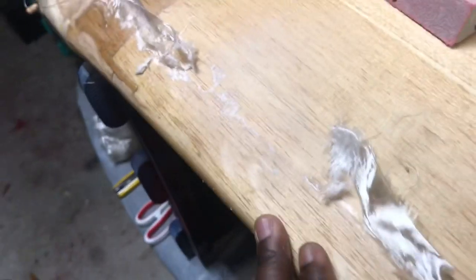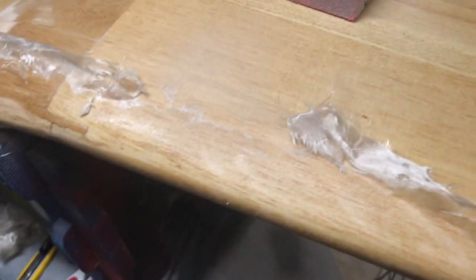So, yep, that's how you do it, guys. That's how you overlap the end. So now that's pretty much locked in. Once I paint it, you'll never know where the top begins and the bottom starts. And she goes.